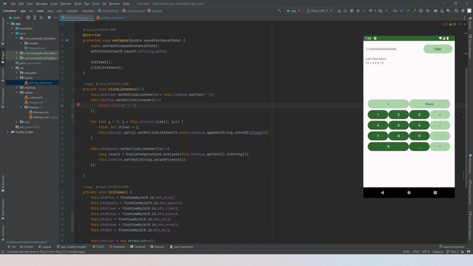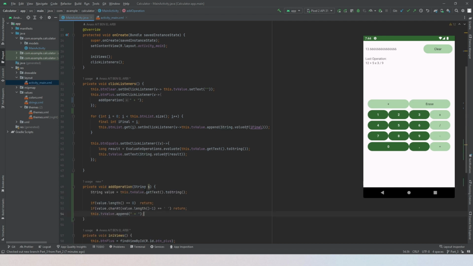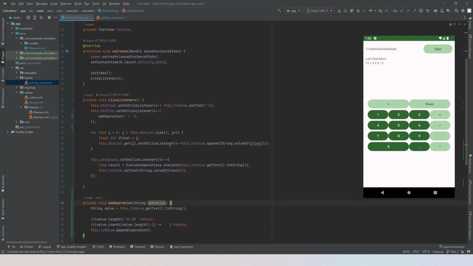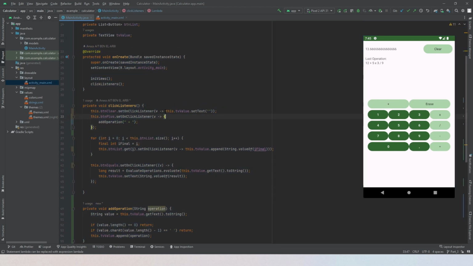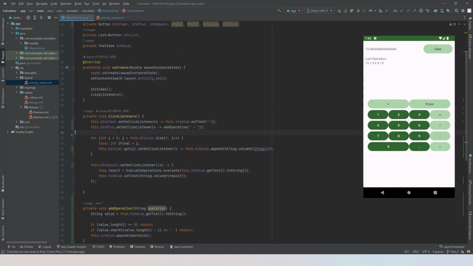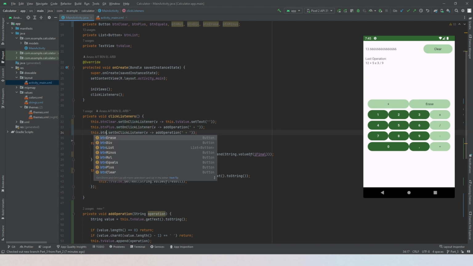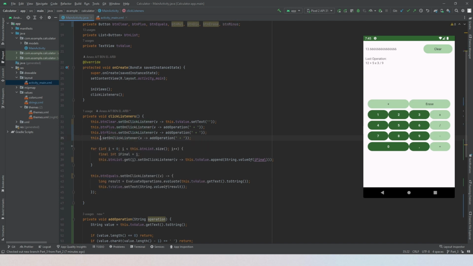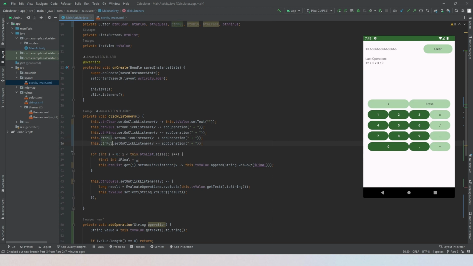Here it's a plus, and I'm gonna extract this method here, change the s to operation, and put it here. And now that it's referenced, I can remove this because it's a single line, and duplicate the line btn minus, btn multiply, btn div. Here I'm going to change this to this, multiply and minus. Alright, now we have our operations that are added.